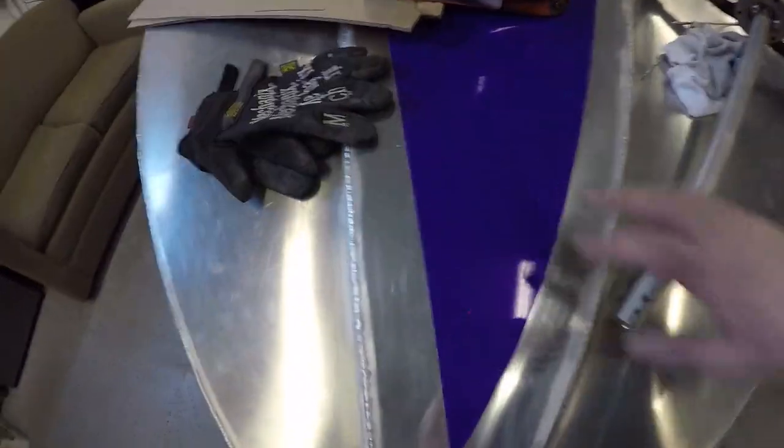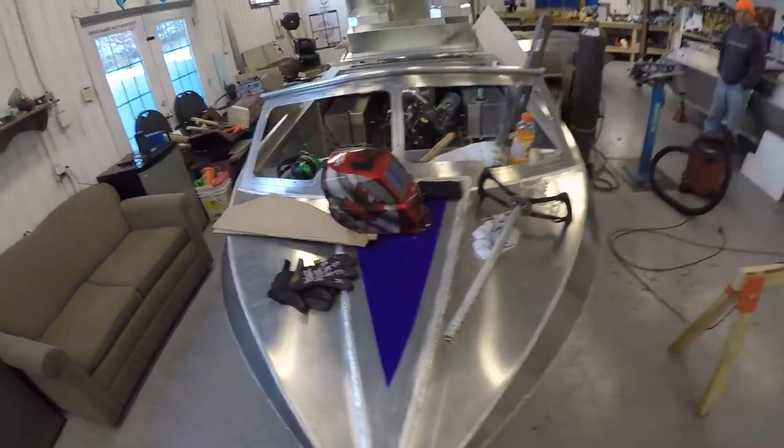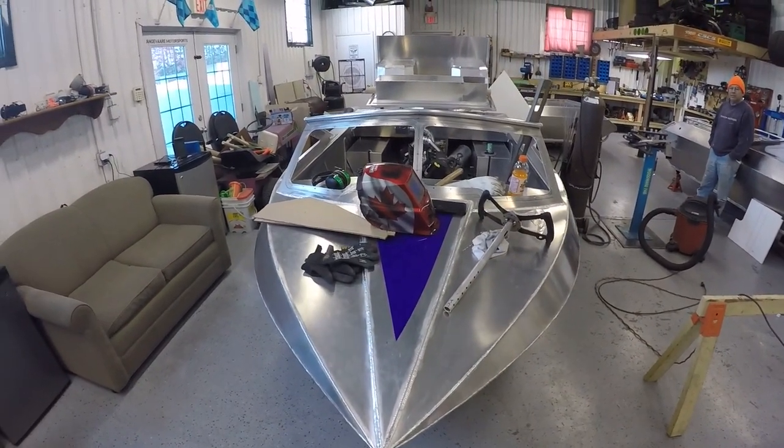That's obviously not the real color, but it'll be a purple boat with the Plum Crazy purple from Mopar, and it should look pretty good.